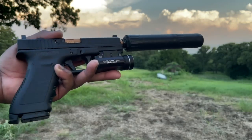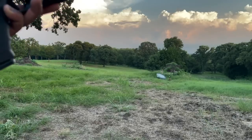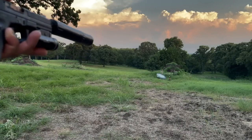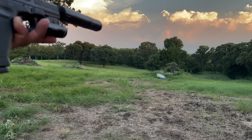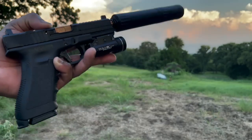Glock 17 with the RAD9 suppressor. We're going to do this at probably 15 yards just so I can try to get to the very edge of it. And this is Grind Hard ammunition, 90 grain. I want to say this stuff is going like 1350.